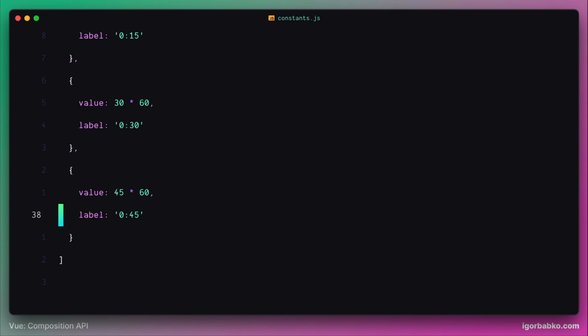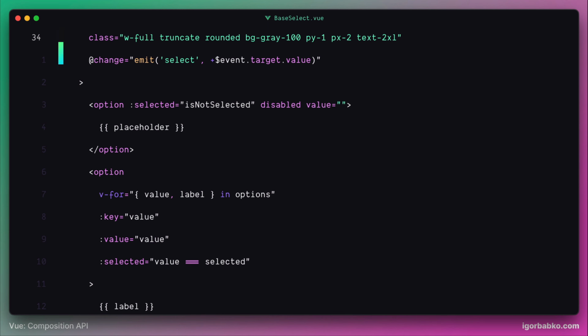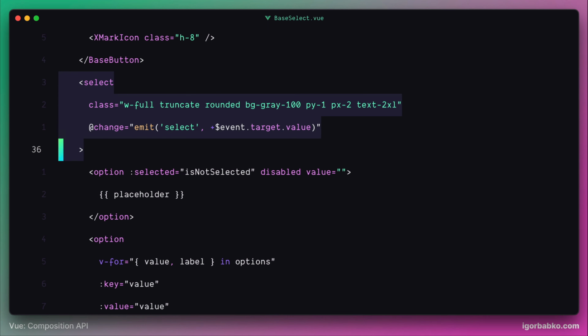After that, let's open up the base select component, and let's see what happens whenever we select a value in this select element. So after we select the value, this handler gets called, which will fire the custom event select to the parent component. And along with this event, it's going to pass the value which was selected. And right here we also convert this value to a number by using this plus sign. And here is the problem.